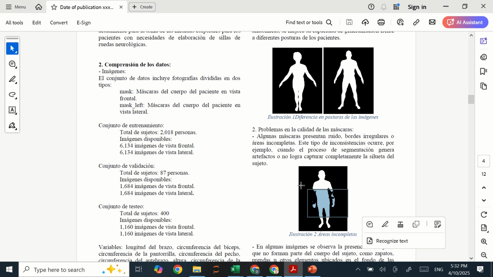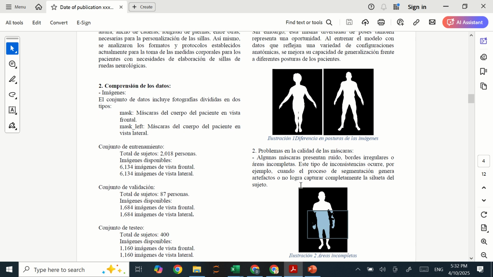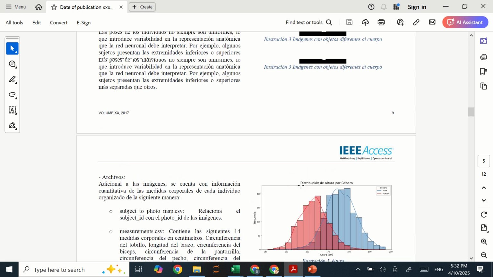Also, in some cases, when they take the picture, they were too close to the camera, or sometimes too far from the camera. So you need to resize, you need to crop the picture to ensure that all of the pictures are similar, at least all centered, so the analysis makes a little bit more sense.